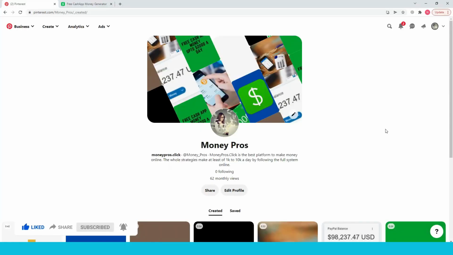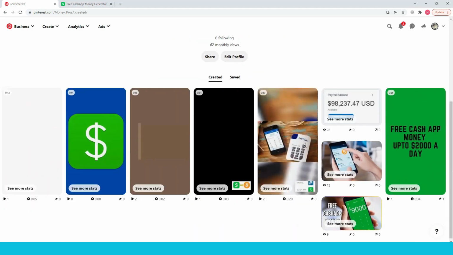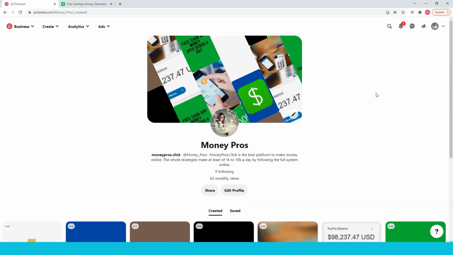After creating the Pinterest account, you can simply log into Pinterest and you can convert it according to the niche that you prefer. For example purposes, here is one of the best converting niches, which is Cash App. It's under Make Money Online. At first, your account doesn't have any posts. You have to put them up with your design.